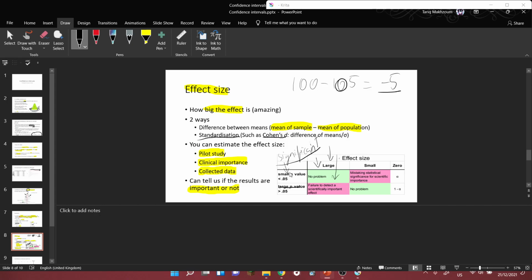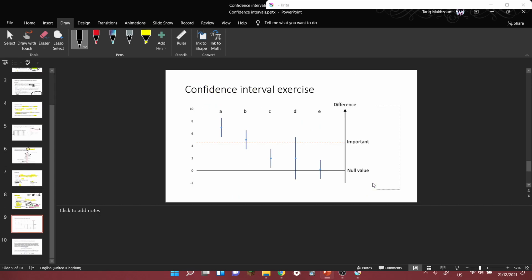And if the p-value is small and the effect size is small, that means you have a drug that's statistically proven to work, but its effect size isn't big enough to be useful in a hospital. And finally, if your effect size is small and your p-value is large, then that's not an issue because you've just proven that the drug doesn't work and isn't helpful.